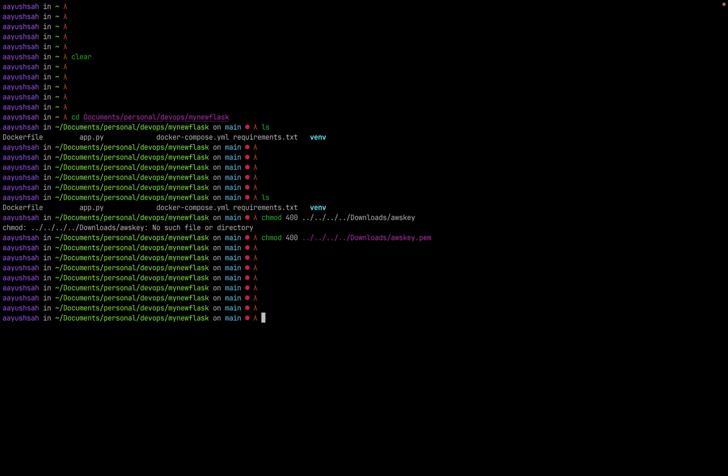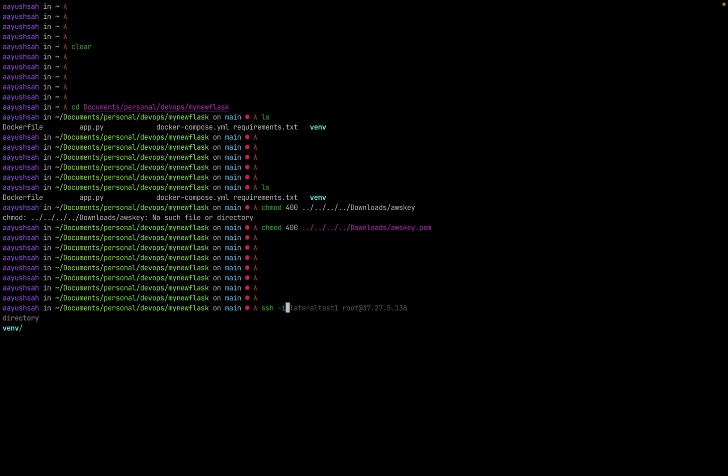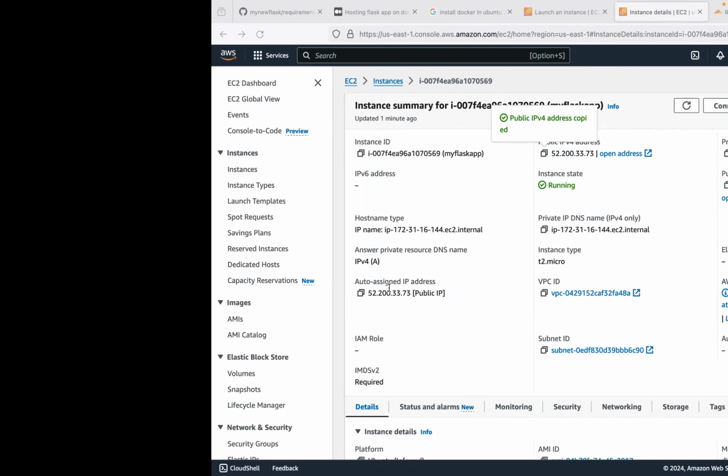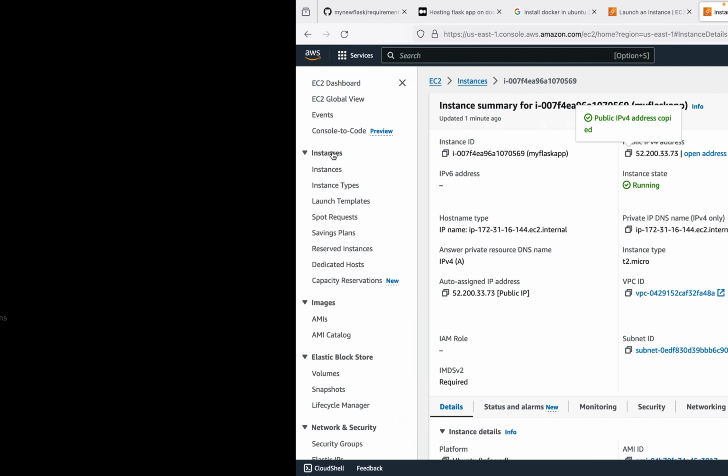Now let's SSH to the server. So ssh -i, the username is ubuntu in case of AWS, and the public IP of this server, so the public IP is this one.